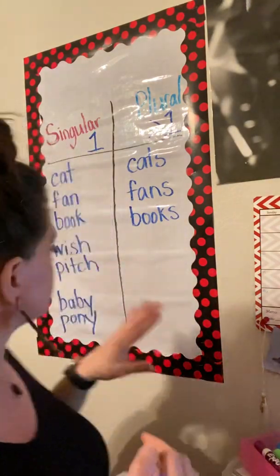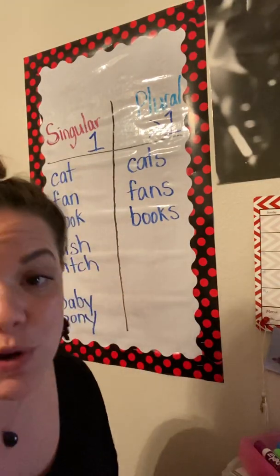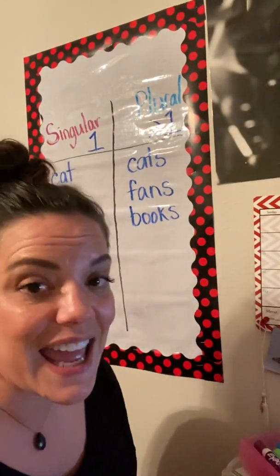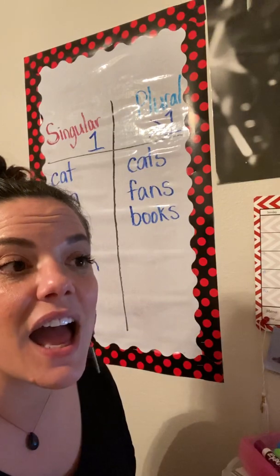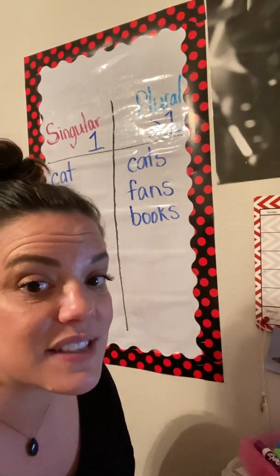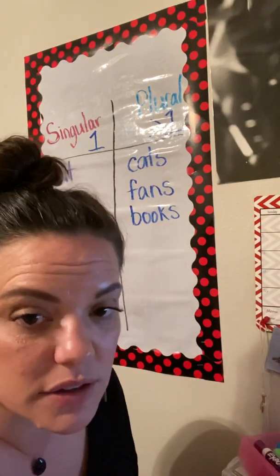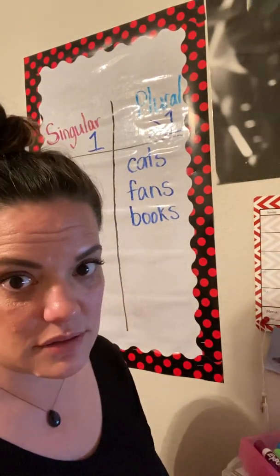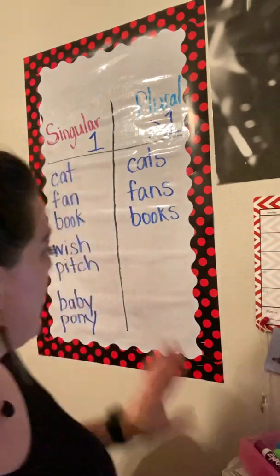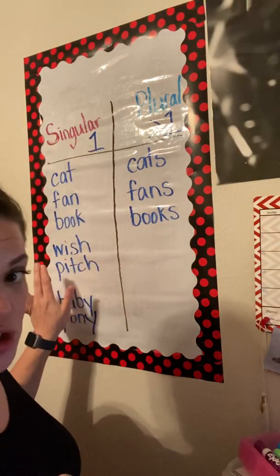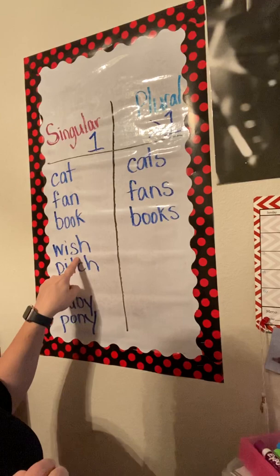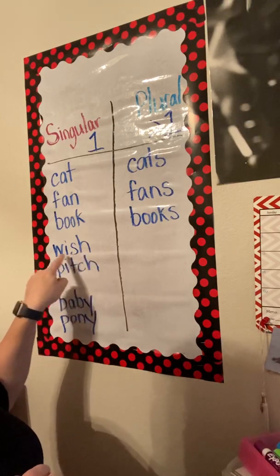when you're writing. The first rule is that when words end with the SH or CH, so sh or ch, instead of adding S, you add ES. And I'm going to show you some examples. First, I have wish. It ends with that SH. Wish.